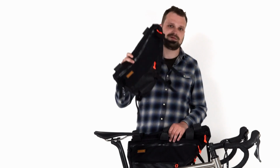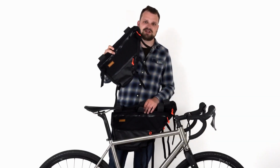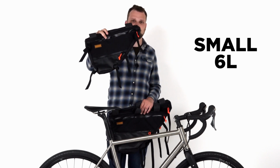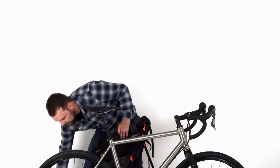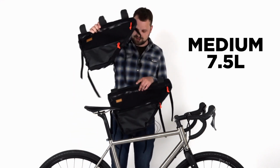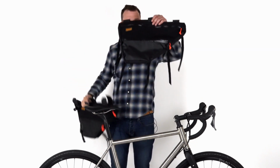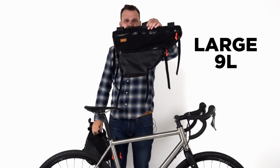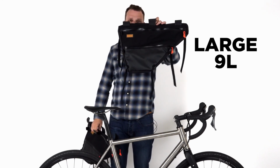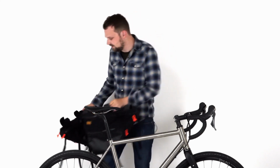So today we have the full frame bag. The full frame bag comes available in 3 different sizes. We've got small here, which will suit most small frames of a standard geometry. We've also got the medium, which is here. I'll show you how to fit this in just a moment because we've got a medium bag right here. This will fit most medium frames. And then we have the large. This will fit frame sizes of kind of 58 centimeters and above. So if you've got a larger bike, this is perfect to fill that full frame geometry there.